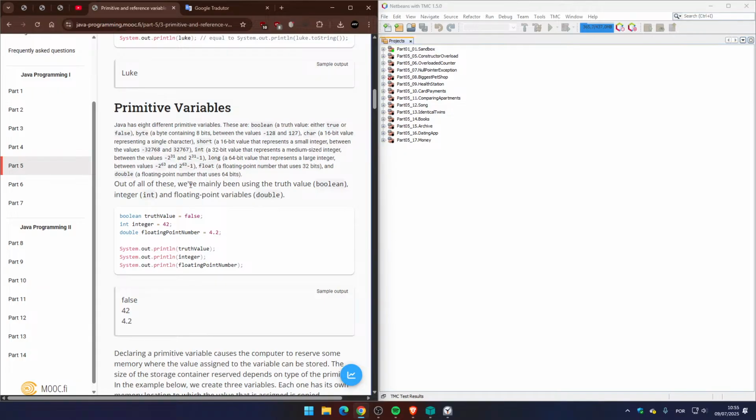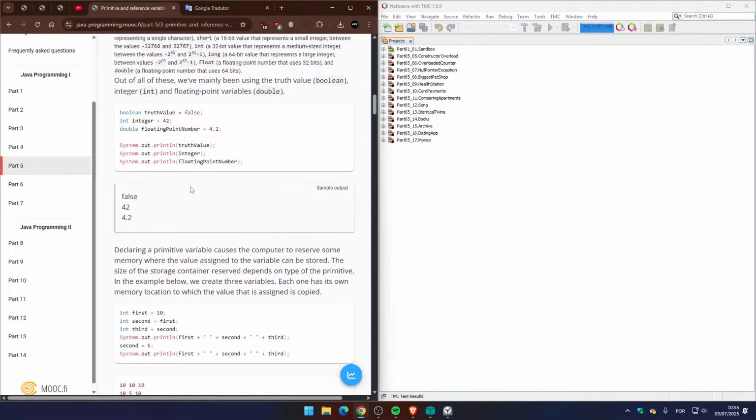Float, a floating point number that uses 32 bits, and double, a floating point number that uses 64 bits. We've mainly been using the truth value boolean, integer int, and the floating point variable double.